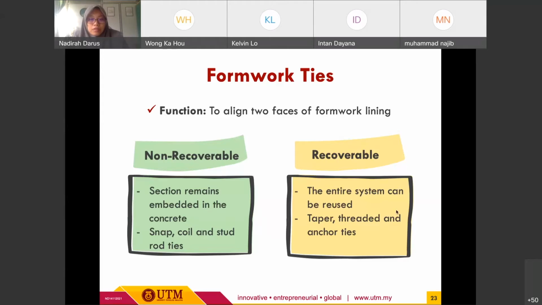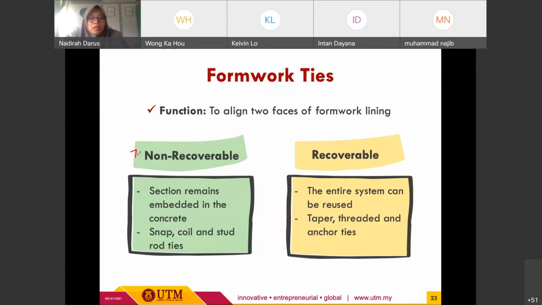We want to align the timber or steel itself to form the shape accurately and also to ensure the right dimension and the right size for the column or any other building elements. So ties can be divided into two types.